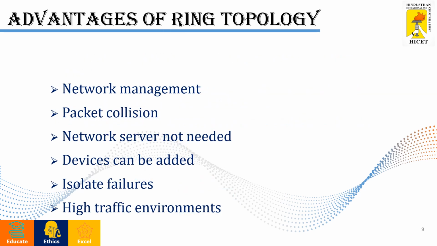The advantages of ring topology. Since the data flows in one direction, the chance of packet collision is reduced in a ring topology. A network server is not needed to control the network connectivity. Devices can be added to the ring topology without impacting the network performance. We can easily identify and isolate the point of failure. This ring topology is better suited for high traffic environments than the bus topology.